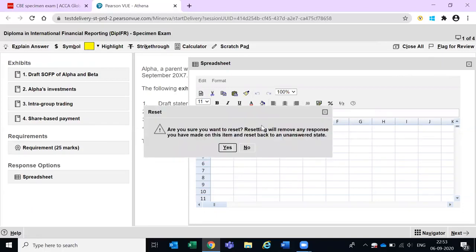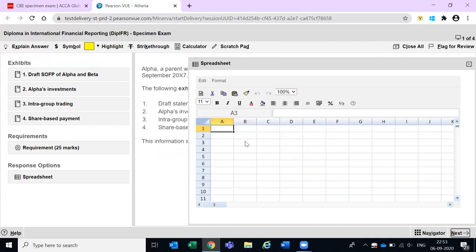It gives you an option before you do that. So be very careful when you want to use this. If I say yes to it, my entire screen would go blank here. So I should be very careful about whether I want to use it.